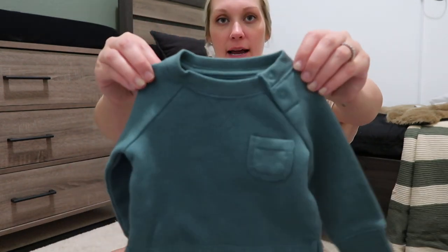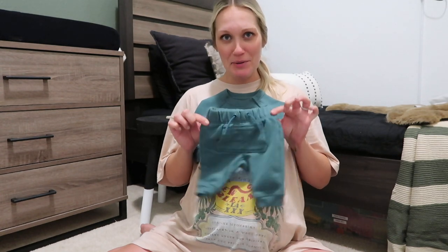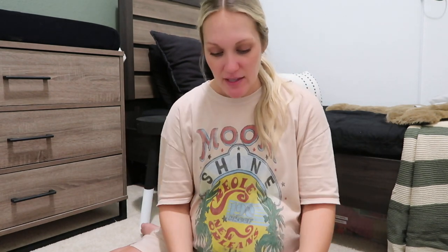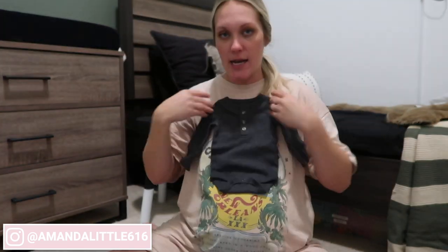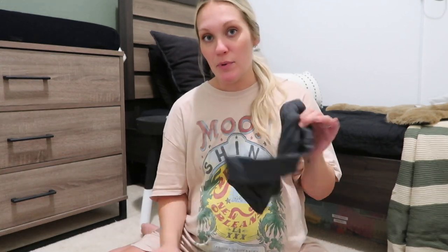I got this little sweatsuit from Target — Cat and Jack brand — with little newborn sweatpants. So cute and so tiny. I'll put a little white onesie underneath it. Since he's being born in October heading into fall, though it's still hot in Texas, it might be too hot for him to wear before he's out of newborn clothes — we'll see. I also got a little charcoal thermal from Target in newborn size and charcoal newborn pants. With boys I keep it simple — just solids, not a lot of crazy characters. Girl stuff is so over the top but so fun; boy stuff is way more simple.